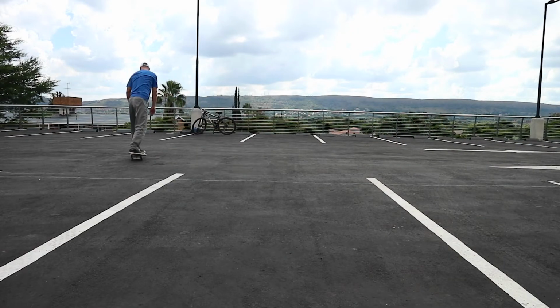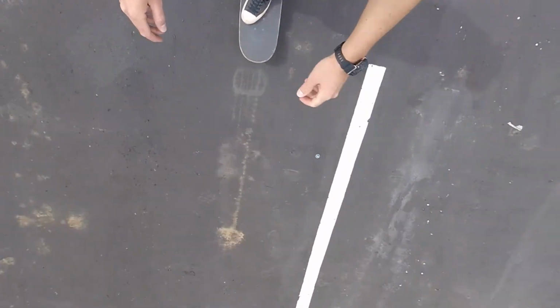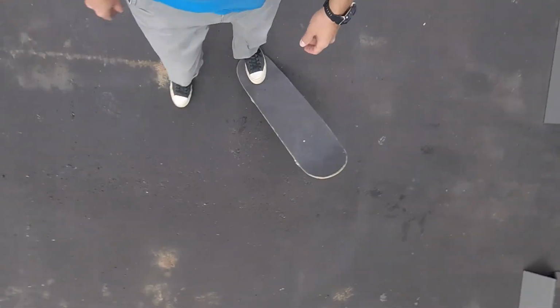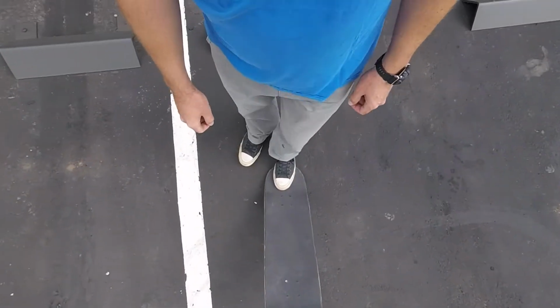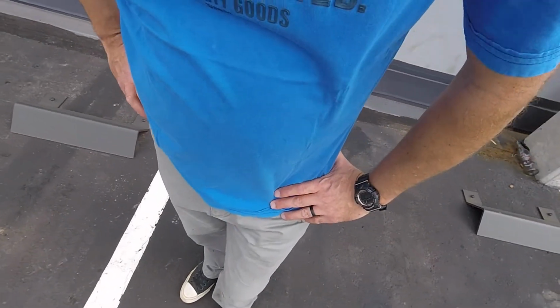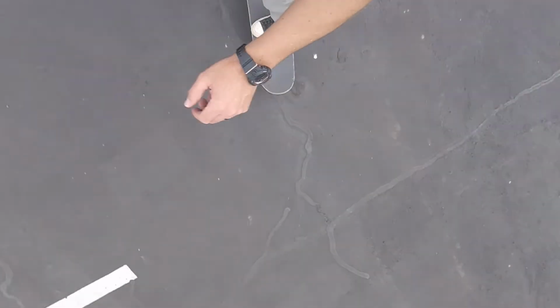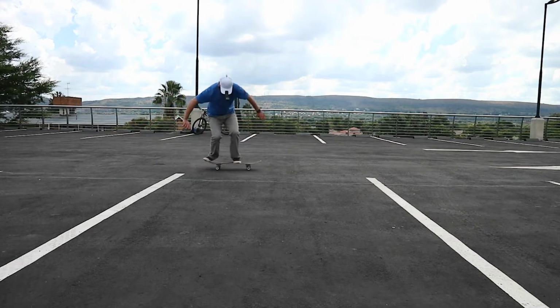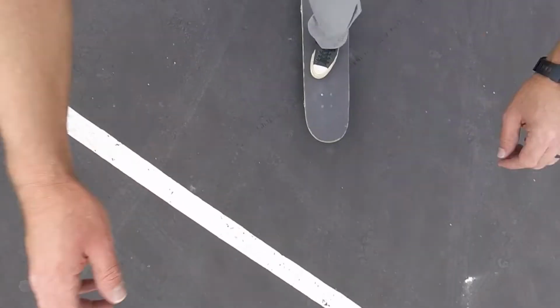The other thing is, when you guys are ollieing, don't tense up. I notice my front leg's a bit stiff, so I have this bit of tension in my legs just before I pop. I just go all tight, you know. Okay, time to do one more and then we're ending this. Yeah! That's it!